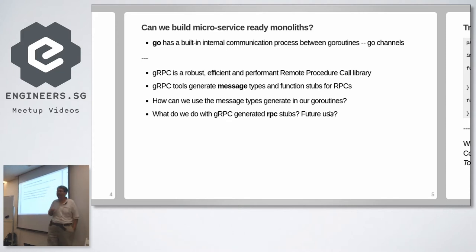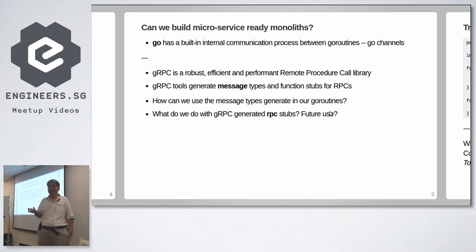Another fashionable project is gRPC. Has anybody heard of gRPC? What does gRPC stand for? Remote procedure call. Okay, it's a remote procedure call library, which means you can call a function as though it is a local function, as though it is a function you have written in your traditional monolith, but over the network. So that is a remote procedure call. And it's fashionable because it is fast, it is efficient, it is not exclusive. In other words, it's not snobbish. Even though gRPC speaks Go very well, it also speaks Java. It also speaks Python. It also speaks Ruby. So all these different communities can speak gRPC and interoperate with each other.